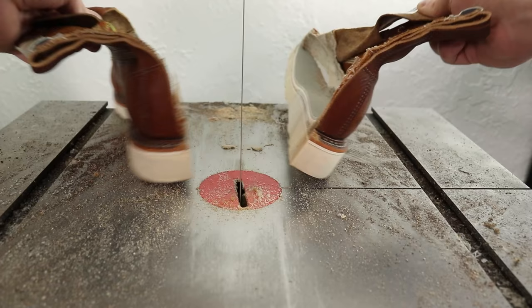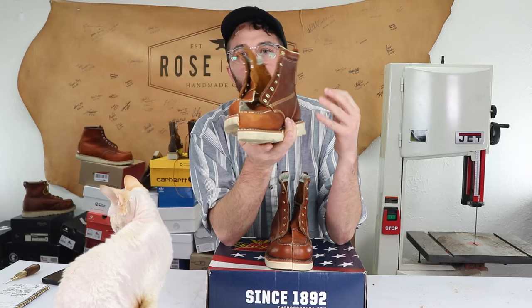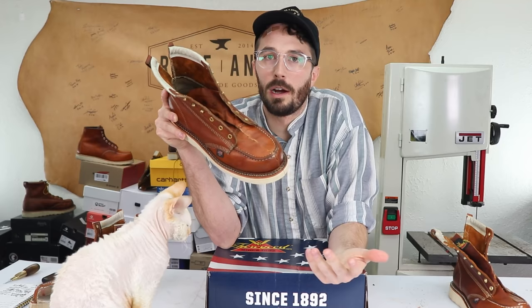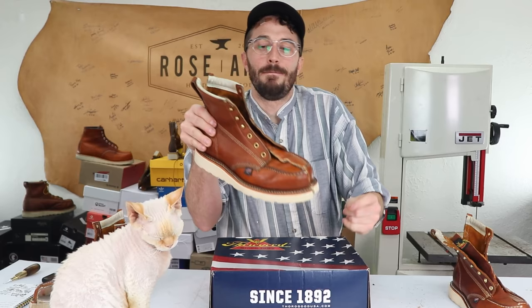You may have noticed that boot I was cutting looked similar to the one from my recent restoration video — and you'd be correct. I cut one boot in half and then the memory card corrupted. I switched cards, recorded again, everything looked good, then reviewed the footage and it corrupted again. So another boot was destroyed. I had to switch cards and cameras and cut my own pair — fully broken in, perfect shape — the same pair I just spent all that time on for the ASMR restoration video. Kind of sad, but let's see what's inside.